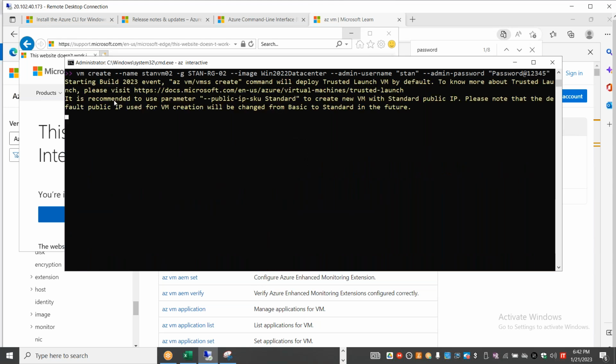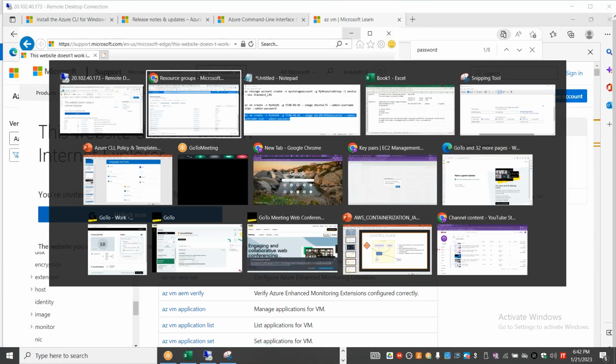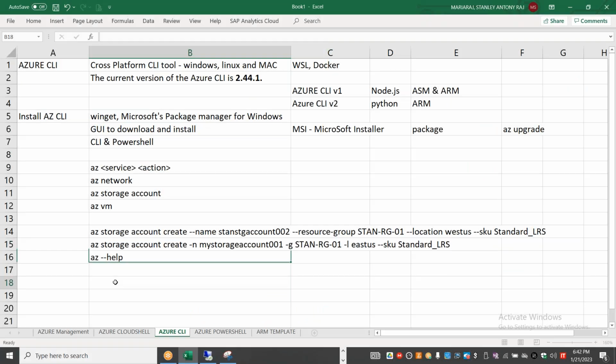See, last time the mistake that we made is we did not provide the string in a quote actually. So that is the problem. Okay, so now it is building the image or machine, and it will create it. So Azure Interactive Terminal is an easier way to learn Microsoft Azure CLI. If you just type Azure Interactive, it will install that plugin, and from there on, you can start learning the commands to create different Azure resources, and it is pretty straightforward.